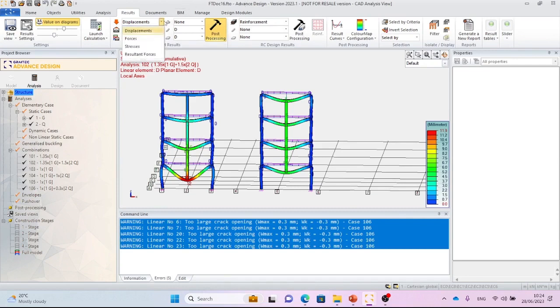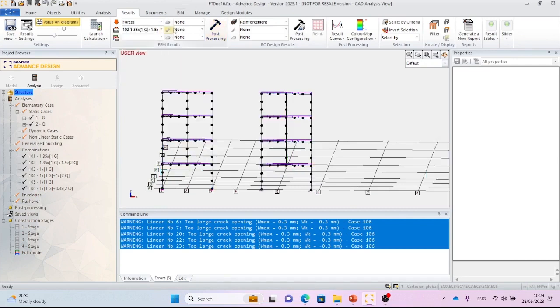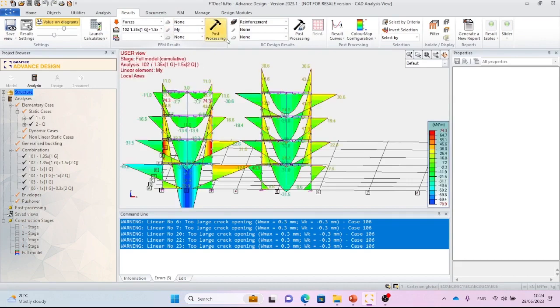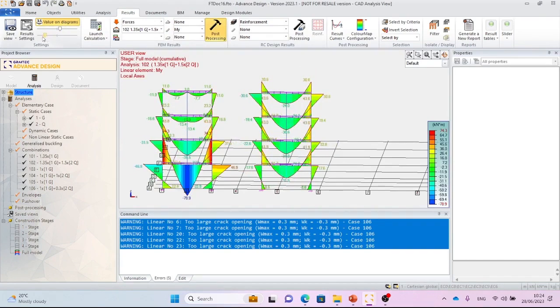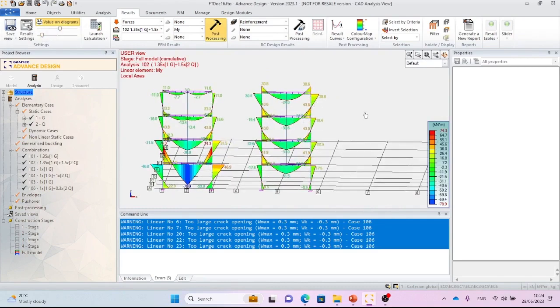Taking forces now, I'm going to plot the bending moments for this frame. And as you can see here, the bending moments tend to have the same trend as the deflection, obviously.